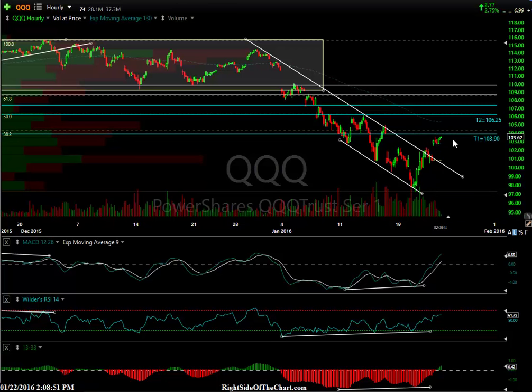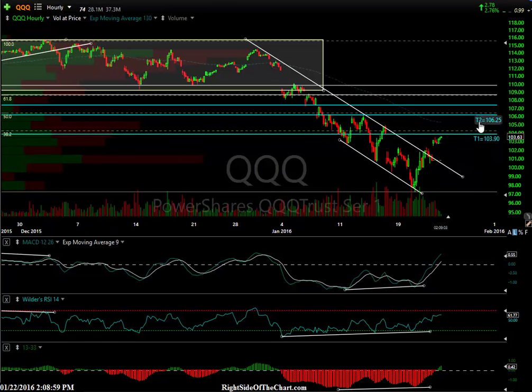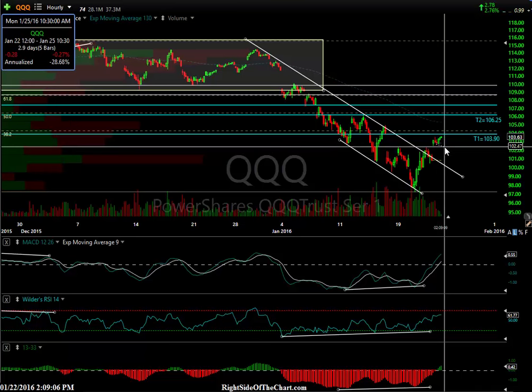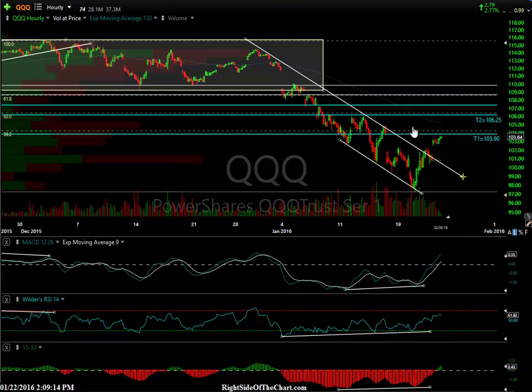And like I said, right now, sure, do I see a little more upside? I do, but at this point, I wouldn't be adding right here, right under support, at least not on the initial tag. Again, pull back to this area here on the Qs, as I mentioned, 102.70, maybe all the way down to 102.50, somewhere in there. It looks like a good level to add on a pullback. And you could have stops not too far below, just in case we're heading back down lower.